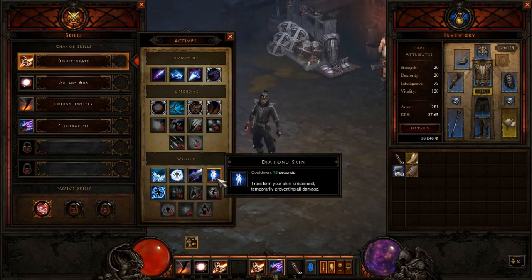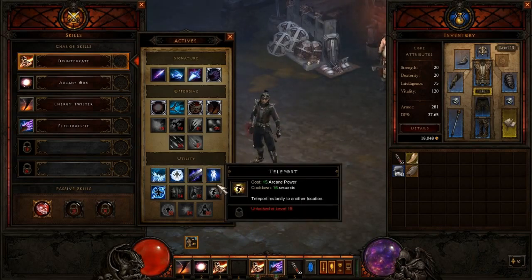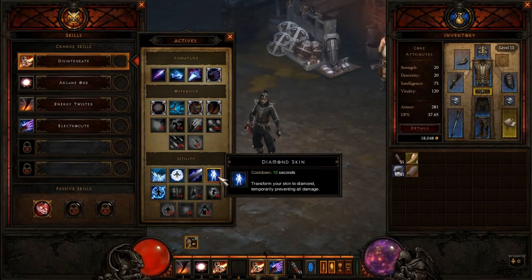Moving on to Diamond Skin, cooldown of 15 seconds, transforms your skin to diamond, temporarily preventing all damage. So basically Diamond Skin is going to be really useful, only a 15-second cooldown, and it prevents all damage temporarily. So you can get some clutch situations going where you're just about to die, you pop on Diamond Skin, you drink a health pot, and then you're back in the game and you didn't die. So that's going to be really useful.